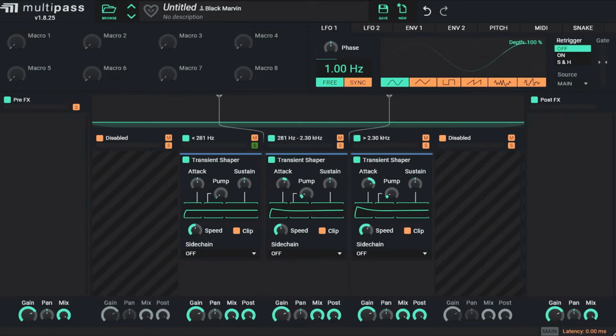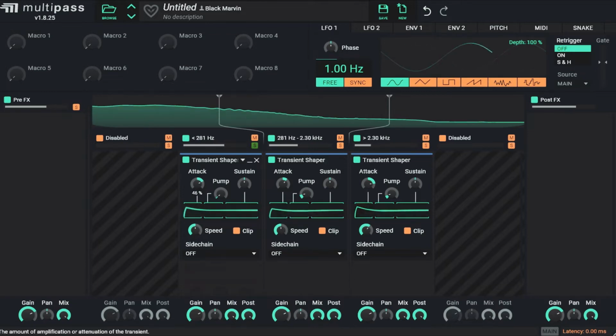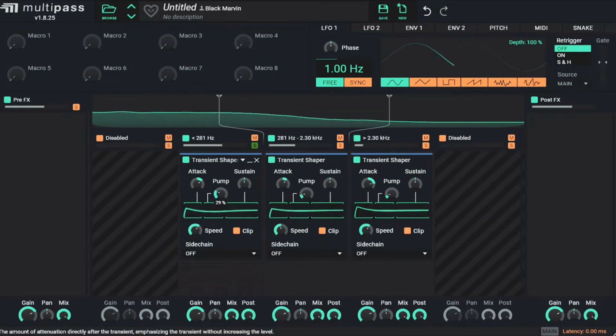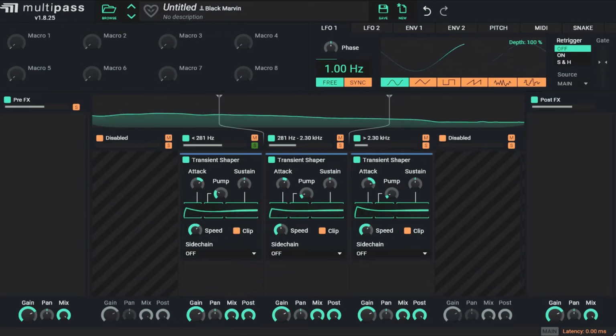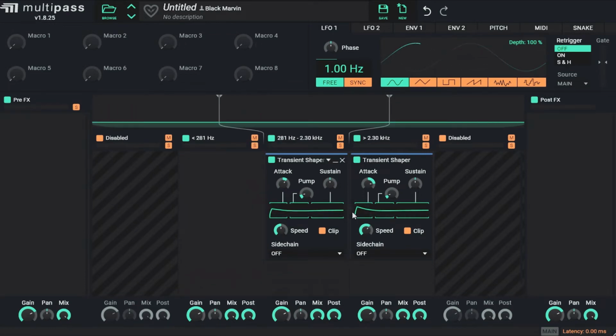It starts to add artifacts, so let's see how it sounds.